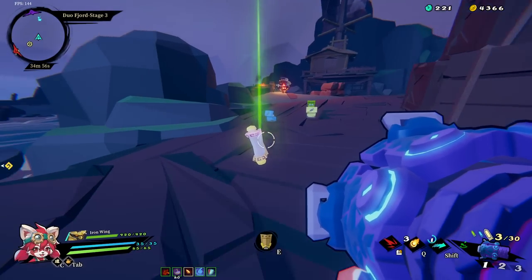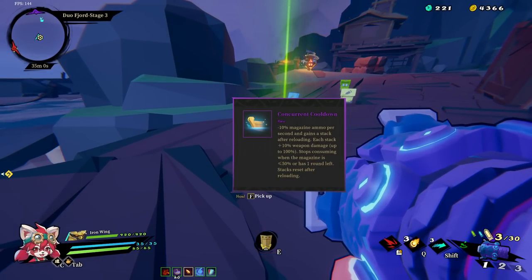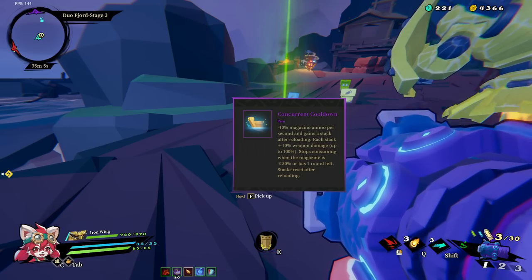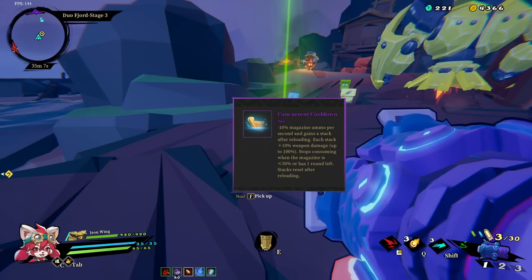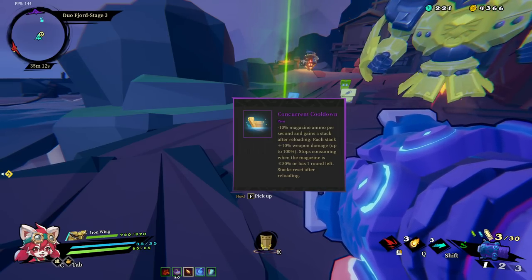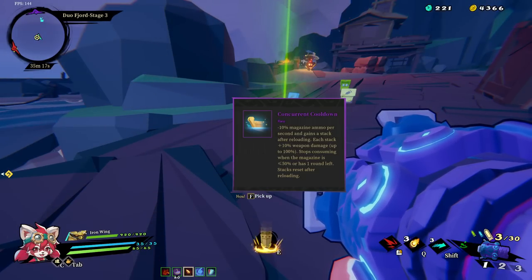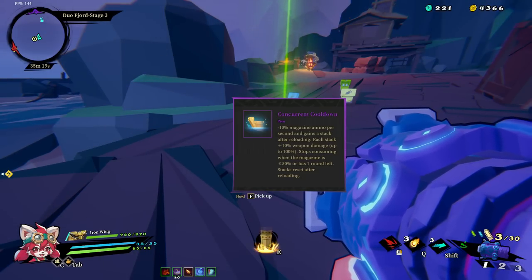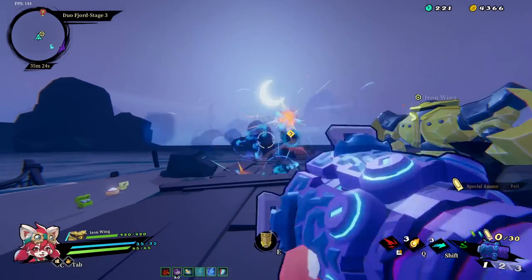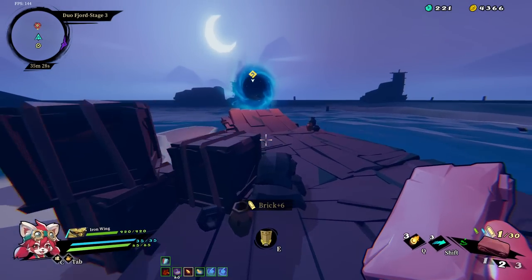The reason to... What does this mean? Minus 10% magazine ammo per second. Gains a stack after reloading. Every stack is 10% weapon damage up to 100%. Stops consuming when the magazine is at half or is one round left. I think it's irrelevant. But it may ruin me. Okay, well, that seemed really good.